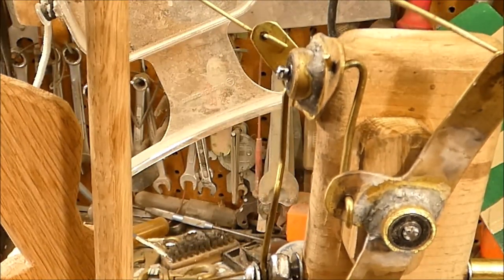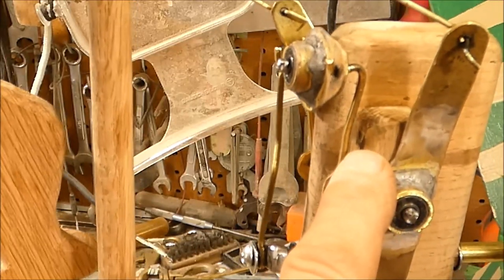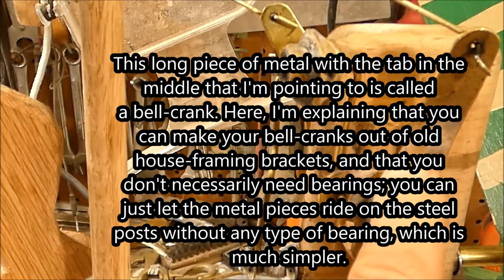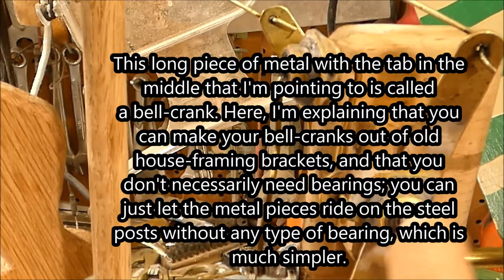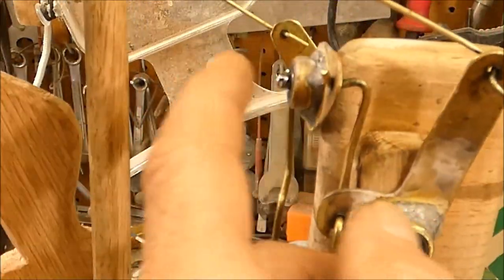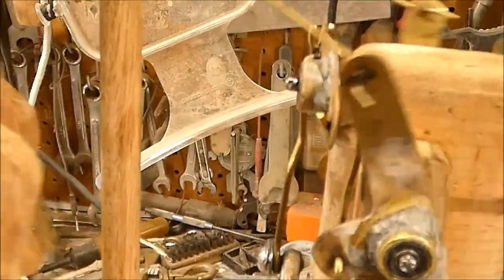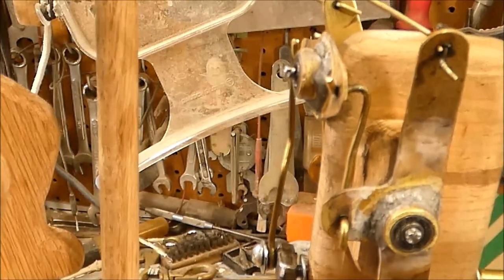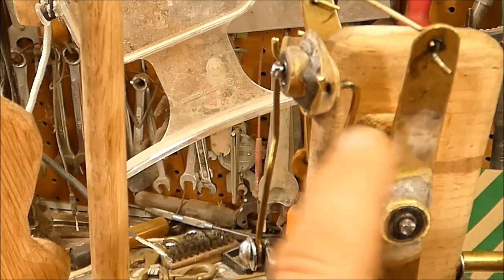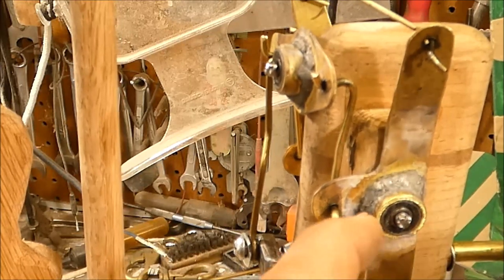And one more thing I wanna say is, you don't necessarily have to use these fancy bearings. The first one of these hikers I made, I just used thick metal. I used house framing brackets, and I just pounded them flat and cut out this kind of shape, and you just let it ride on the steel post without a bearing. It's just steel on steel, and it'll still work just fine. And same thing with this thing. You could just not use the bearing. It's going to wear out a lot faster than if it did have a bearing, but it's possible to just forego the bearings and just let the steel ride on steel or brass on steel or whatever you got. So you don't have to go to all the trouble of soldering these things on there.